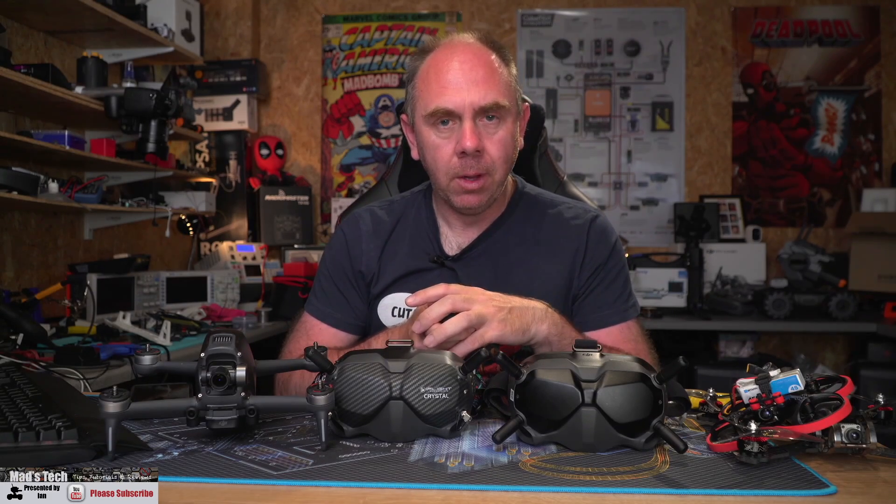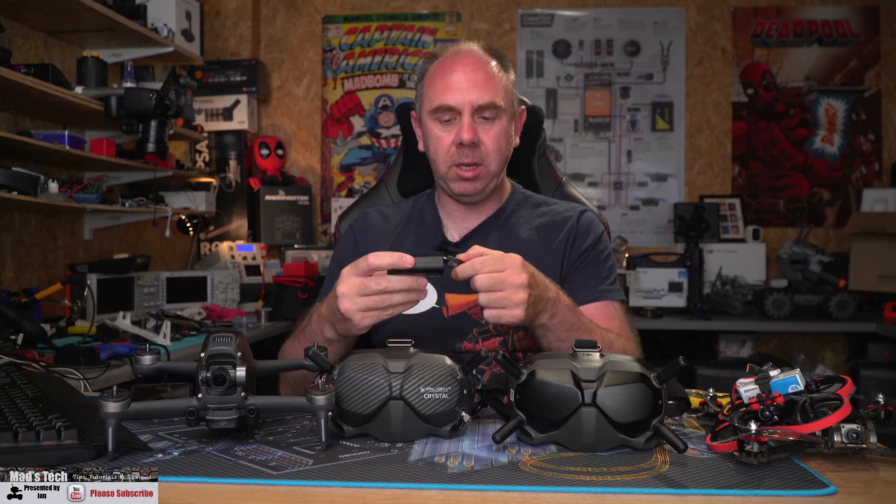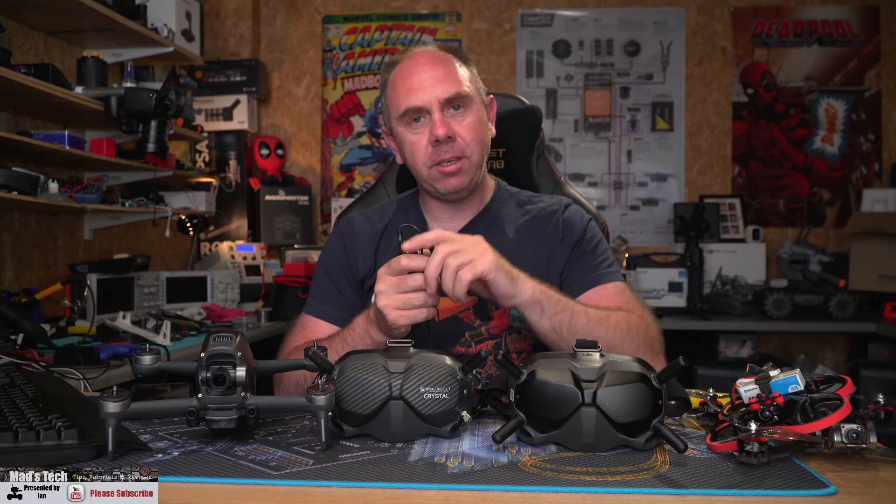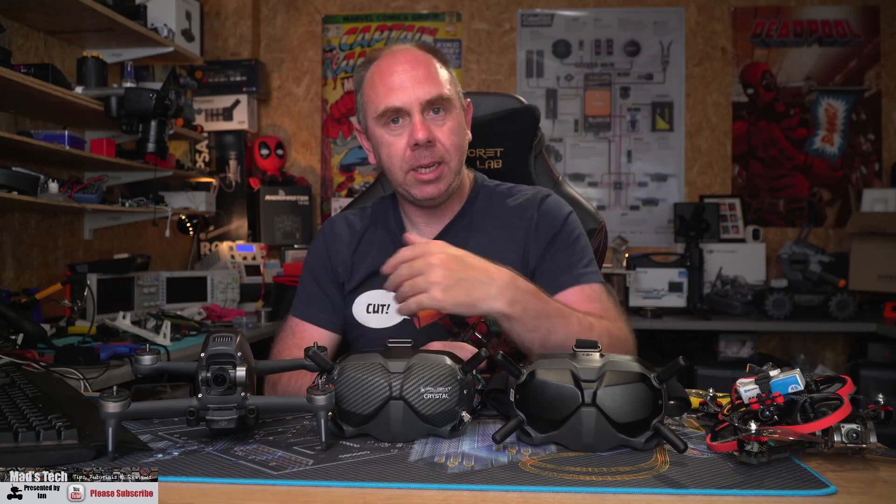Whilst this would be particularly unusual to happen with the DJI battery, many people using traditional LiPos could accidentally forget to unplug their goggles and cause them to go that flat. I'm not saying it would happen in flight, but we've all been there — you think you've unplugged something when you haven't, and the battery drains down and ends up going into that reset, causing the goggles to reset back into the wrong mode. It has also happened to people with loose connections — if your USB was a little loose going into the battery or your barrel connector was loose going into the goggles, if they reset a few times it could also trigger a reset into the wrong mode.